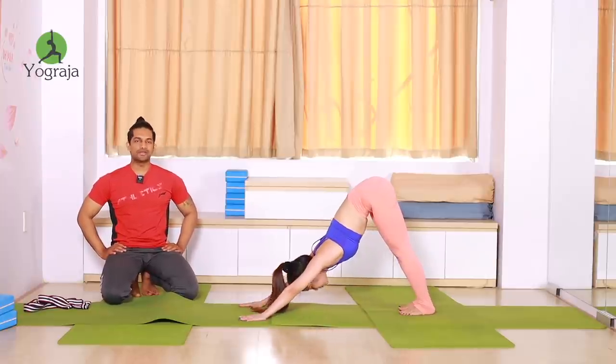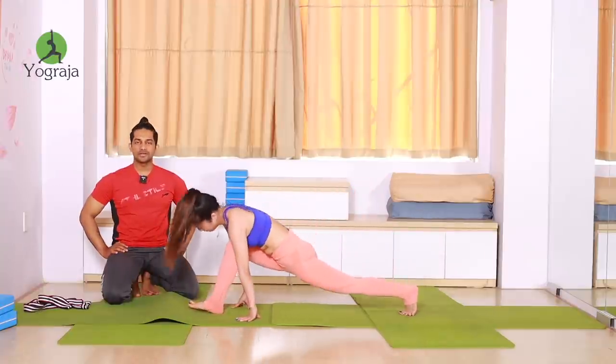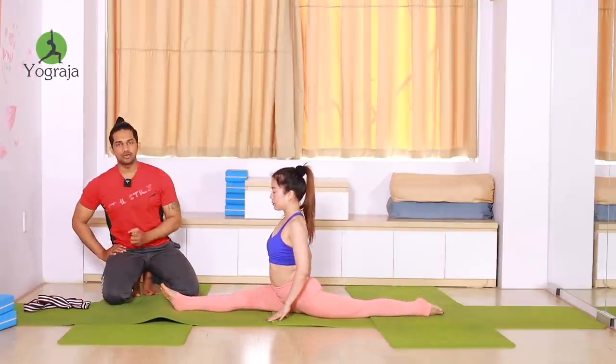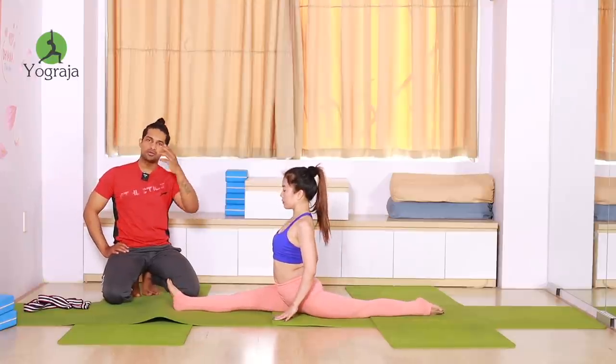Okay, right leg forward, we will change a little. Right leg forward, straight. Now, what I will show you, if you are not able to do that, just do whatever you did before.